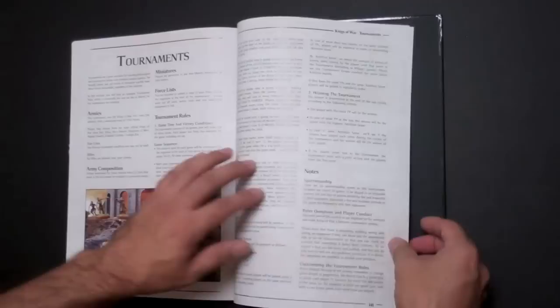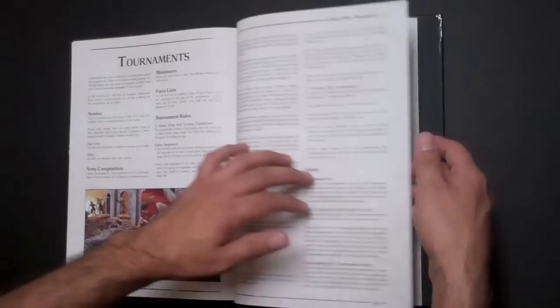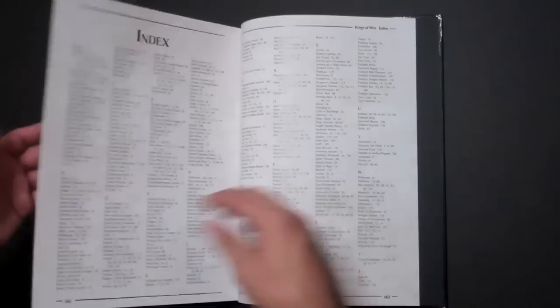I have to say, as someone who runs tournaments on a regular basis, we run WarGamesCon, thank you guys so much, a formal set of rules of recommendations for running tournaments, how to run the games, how to score things. So there we go. And that takes us to the Master Index. And we're done. ManticGames.com. Close this guy up.